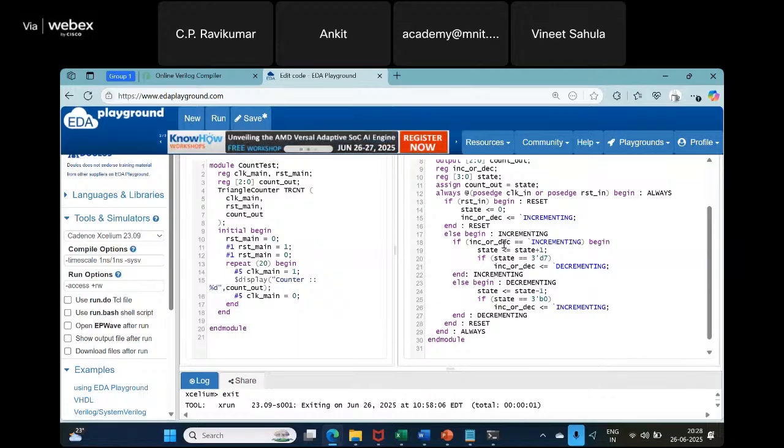If decrement is incrementing, then state is 1, and if state has become 7, make this 0. Okay. Else, I thought I'm doing it right. What is the bug? Hmm.